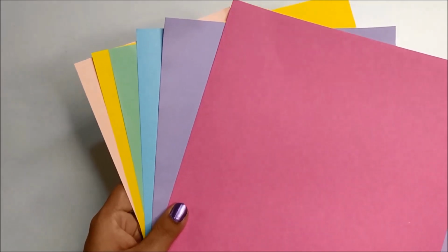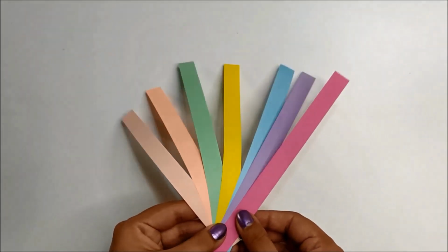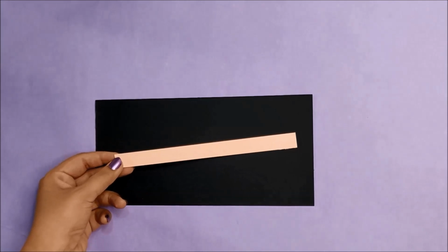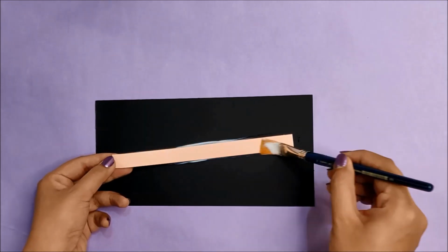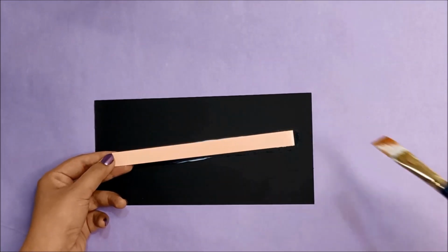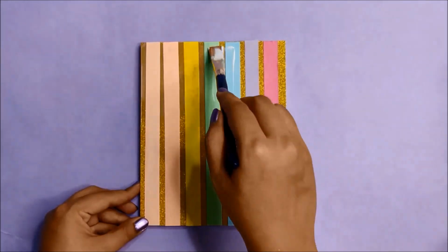Now take some pastel rainbow shade cardstocks and cut them in strips according to measurement of your notebook. I cut mine to 0.5 inches. Now glue them on notebook with Mod Podge glue like I am showing here. Now seal everything with a layer of Mod Podge on top and let it dry completely.